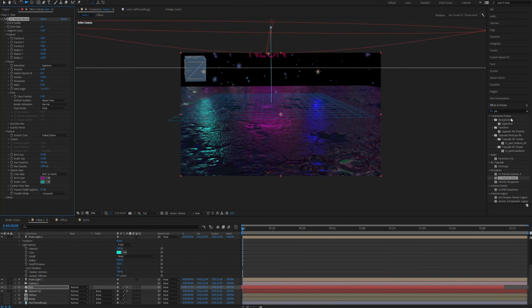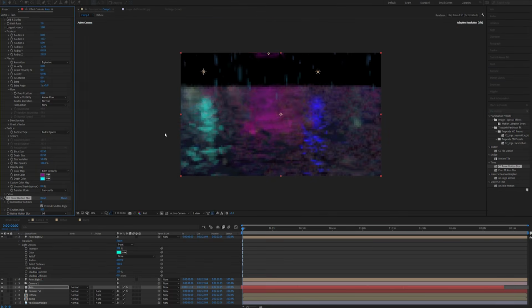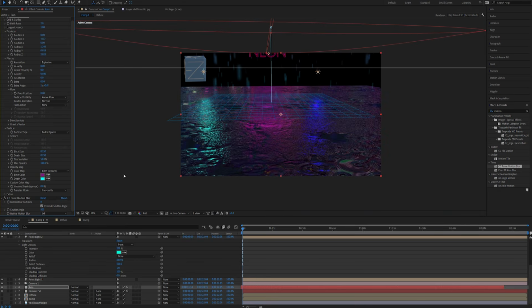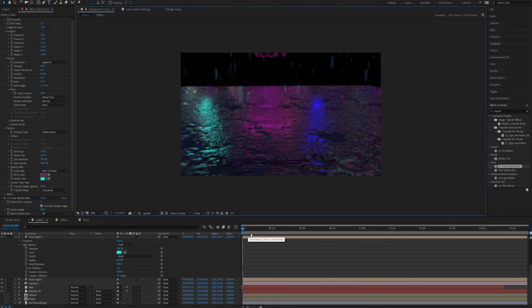And let's add some motion blur to it. So we're gonna type in motion blur, and we're gonna add some force motion blur. Change the shutter angle to maybe 300. Maybe a little bit more, 500. Now it's really hard to see the rain, so let's change the color to a little bit brighter color. Okay, we're gonna change the resolution to quarter and just look how it looks. Yeah, it looks pretty good.